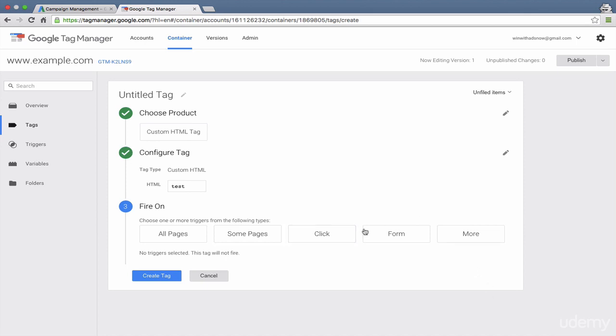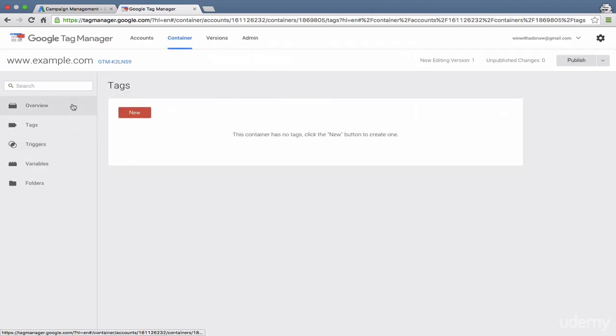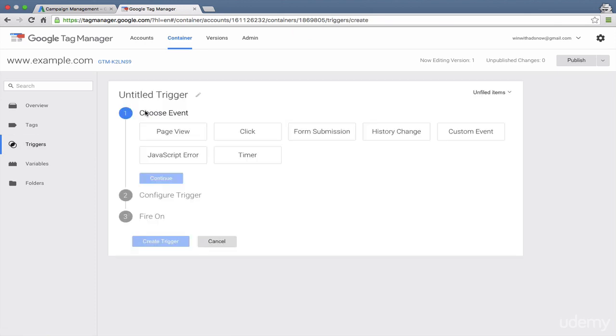And then there are other options based on how long someone spent on the site, just a bunch of different things. So this is a very intuitive interface, but also very powerful. There's a lot of options here for ways that you can track things. Let's go ahead and discard that. All right. So tags are the actual tracking codes or whatever kind of codes you put on your website. Triggers. Let's take a look at this. This is what actually triggers a code for being fired.